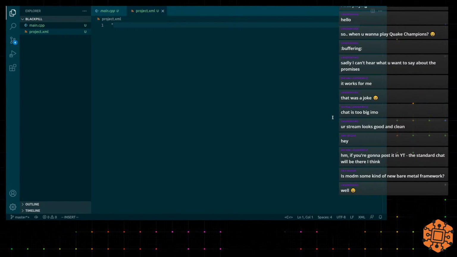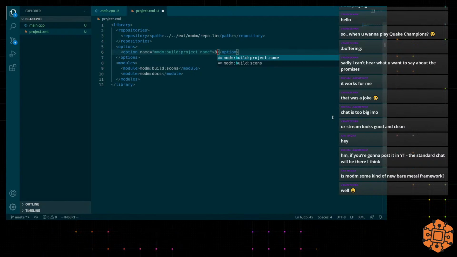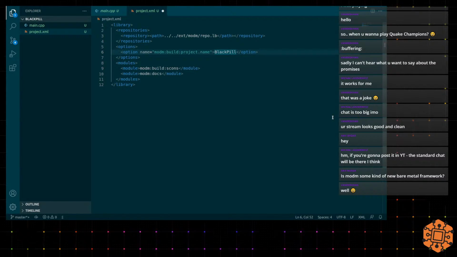Let's just copy paste this. 12xt. Okay, custom name: BlackPill. Why not? Let's keep this open because we're gonna need this later.